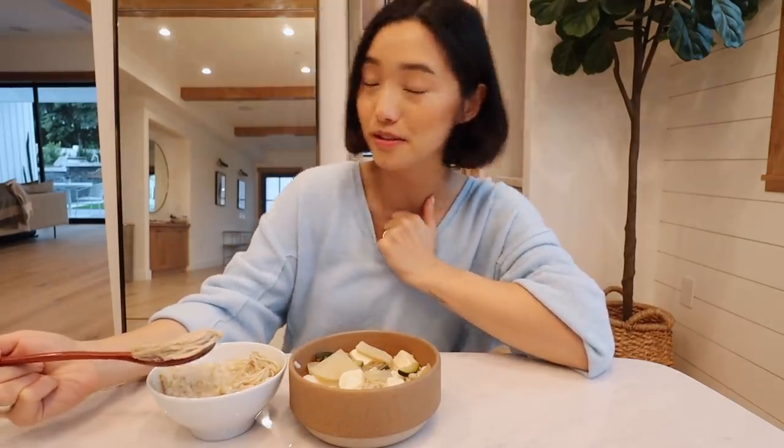He has his pastas, his pizzas, his sandwiches. And as much as I love all that food, I don't crave that every single day. This is my jam. But we definitely carve out time where we do have meals together, especially if we find a recipe that we really like. Or sometimes he'll be cooking something and I'll be like, that looks really good, let me have some of that. And vice versa, sometimes when I'm cooking a Japanese curry, he's like, ooh, let me have some of that. So it all really depends, but doenjang-jjigae is not Ben's jam.